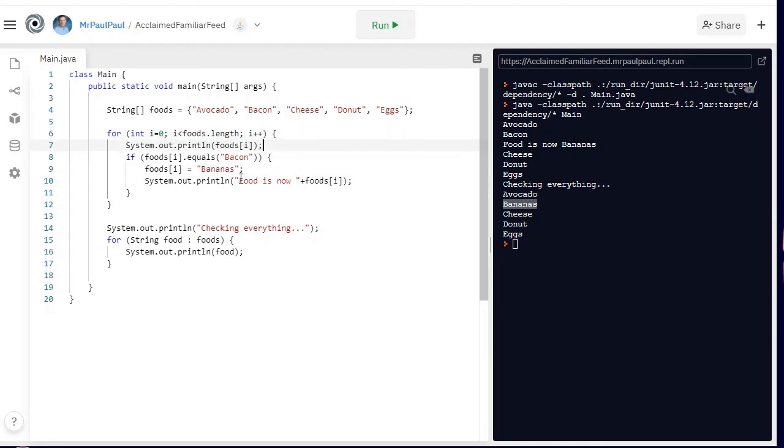The other thing that's useful about this is you get the location numbers. So we get i as a value. We know what the different locations are. So we know that 0 is avocado, 1 is bacon, 2 is cheese, 3 is donut, 4 is eggs. Whereas the other way doesn't give us an index number. I mean, we could create one if we wanted to. Index is equal to 0, and then just do an index plus plus. But once we bother doing that, we might as well just have used the other for loop.